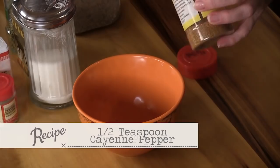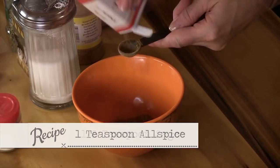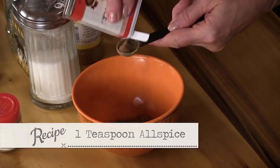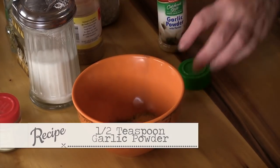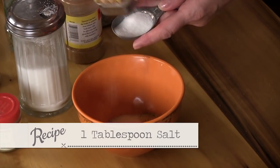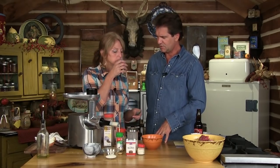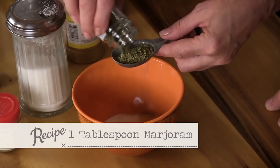All right, here's what we're going to do. We're going to take a half a teaspoon of black pepper, half a teaspoon of cayenne pepper, half a teaspoon of sage, and a teaspoon of allspice, half a teaspoon of garlic powder. Let's go ahead and do a teaspoon of sugar, a tablespoon of salt, a tablespoon of marjoram, which, according to some folks, was one of the secret ingredients that the Colonel used in his chicken.